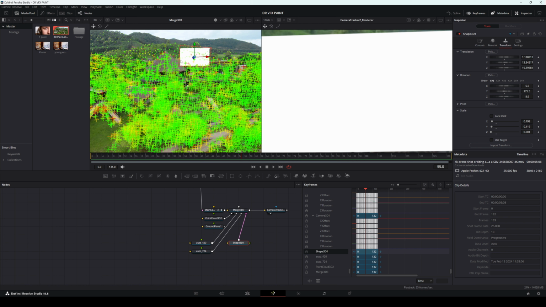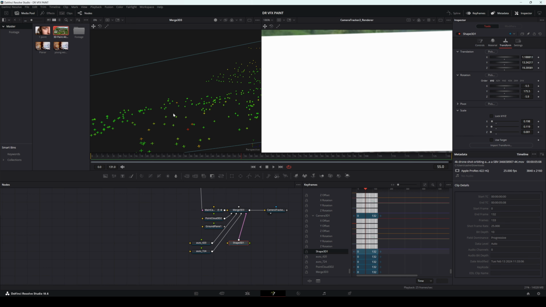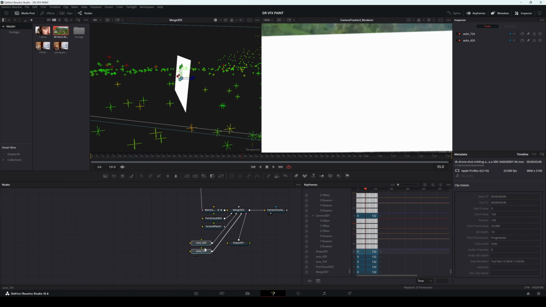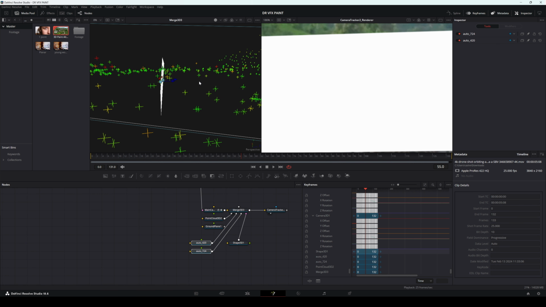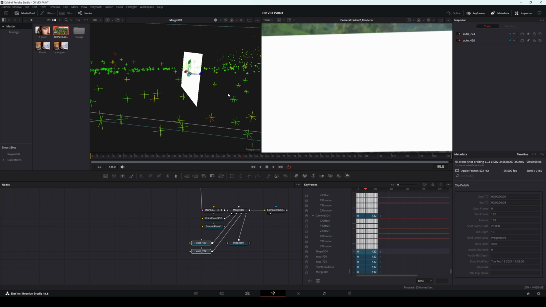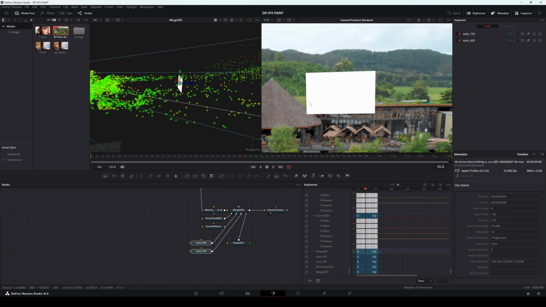Alrighty, so now that we have the plane kind of in the right spot, we're going to switch this over to perspective. So I'm just right clicking in the viewport here, going to perspective. We'll just kind of zoom in. Let's check out where our locators are. So it looks like I actually did a pretty good job. Now, we don't want to take that for granted. What we want to do is kind of make sure that it's in the right spot.